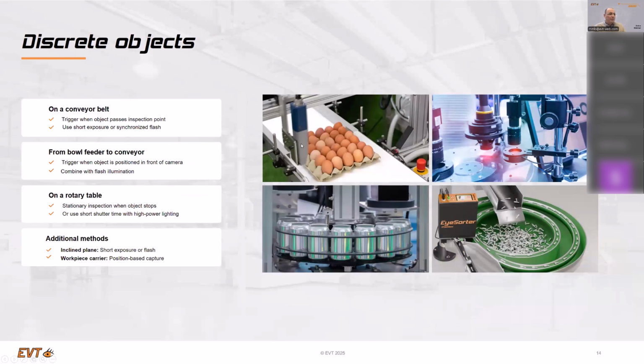If you have discrete objects, of course, in any production, the standard area scan cameras fit. So the question is more, what do you want to see, or what do you have to see? Do you have to separate the parts to do the inspection? These are the different questions when you select the right camera. Do you need a color camera or a 3D camera?